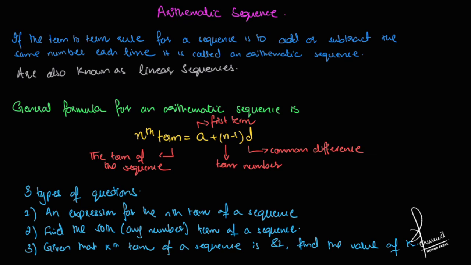You can get 3 types of questions in an arithmetic sequence. Number 1, they can ask you to calculate the nth term of a sequence, which we have already discussed. Number 2, they can ask you to calculate a particular term in the sequence, like the 50th term or the 70th term and so on. We've already discussed questions like this. And they can also give you the term itself, for example, they've given you 82, and they've given you the sequence and they're asking you to calculate the kth term, which term number is basically at 82. That means when 82 comes in that sequence, at which position does it come, and we've already discussed all these questions.